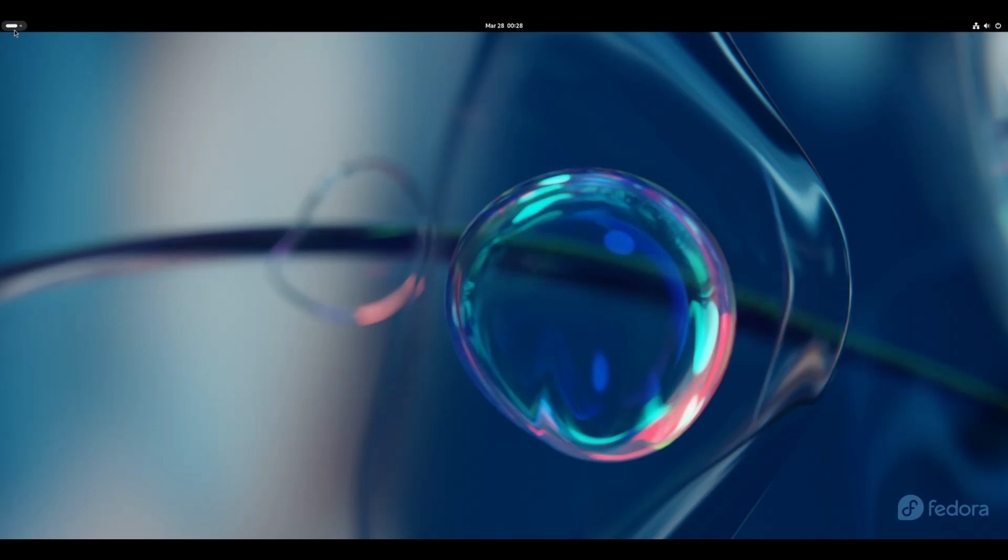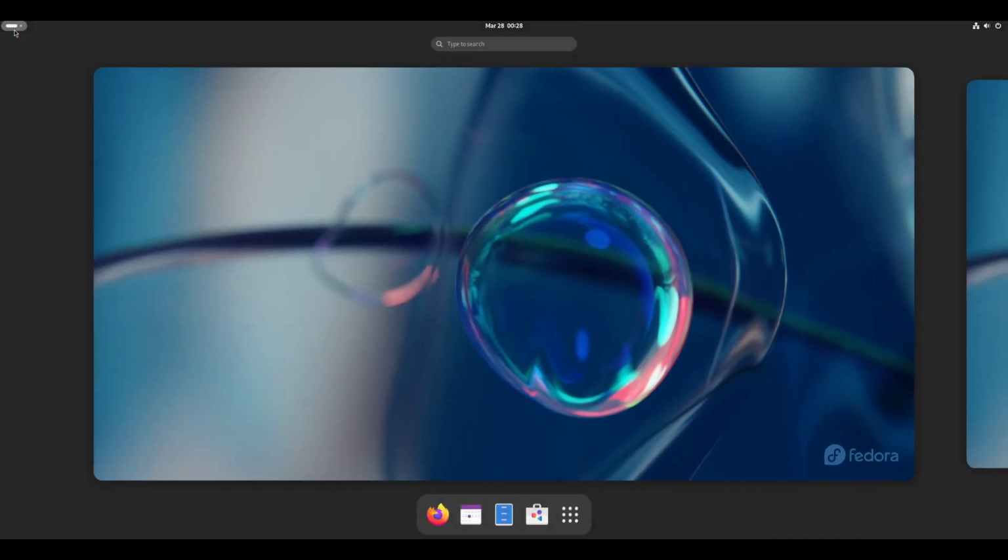If I left click on this little button, it'll minimize or expand the page, depending on how you want to view it. We're met with a search bar, a window that appears to be our desktop, something over here that we'll look into in a little second, and this dock down here at the bottom, which has 4 applications, and this other button, which we'll also look at a little later.